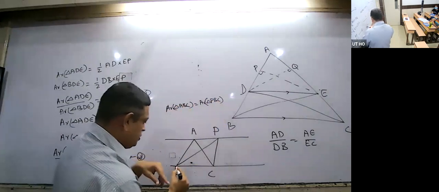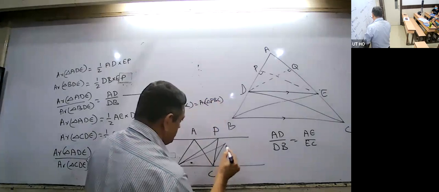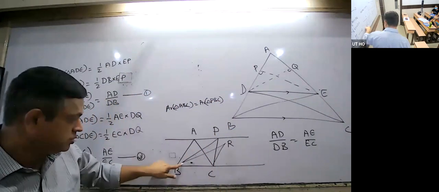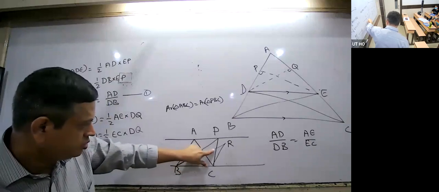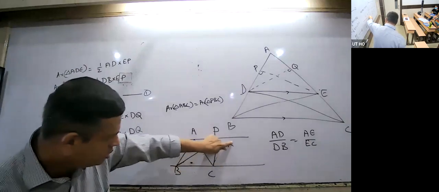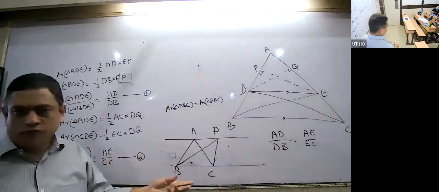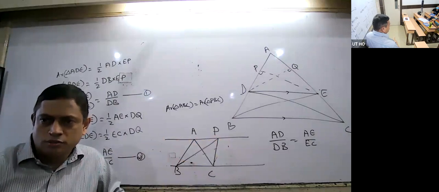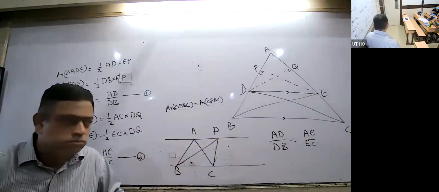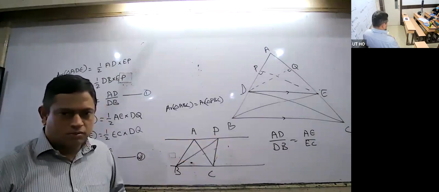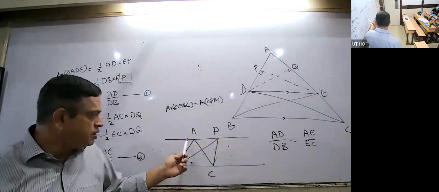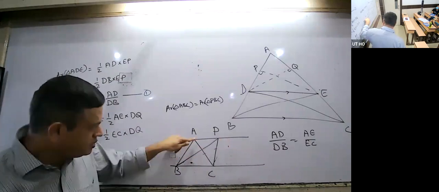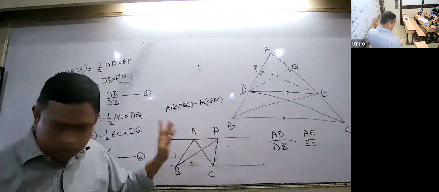Okay. How about this one, RBC? Are they equal? No, because they are not between the same parallels. Understood, all of you? Followed? Krishna? Okay. Now, from this figure, can you tell any other pair of triangles equal in area? Sir, APC and APB. APC and APB are equal in area. See, the base is AP. Have you followed?